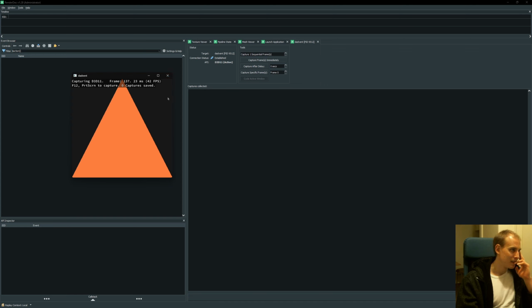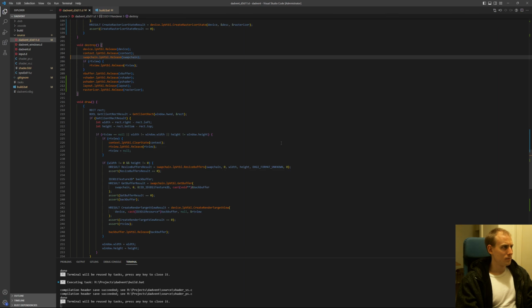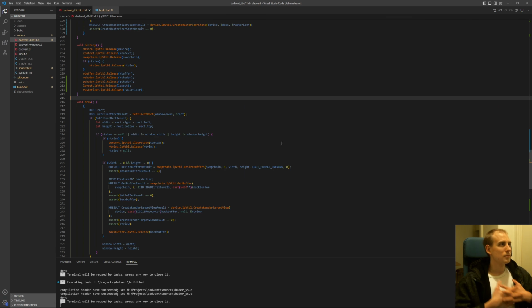Interesting. Well, there is our triangle. It is being displayed correctly. Let's commit that. Oh yeah, I remember. So the W basically stores the original Z, and it divides both X and Y by that, for perspective, which we don't really need here.